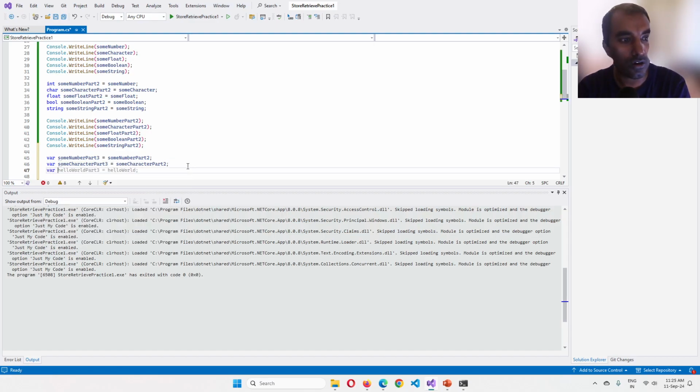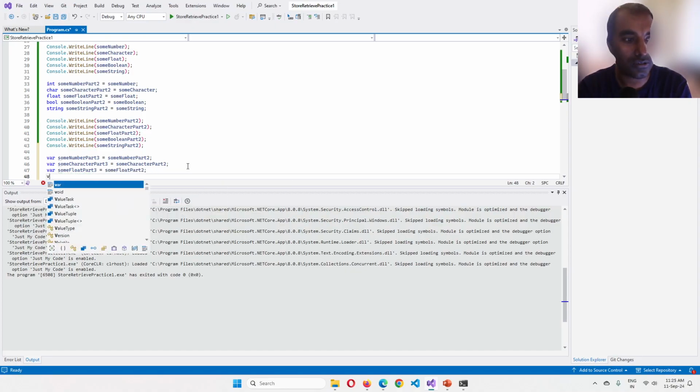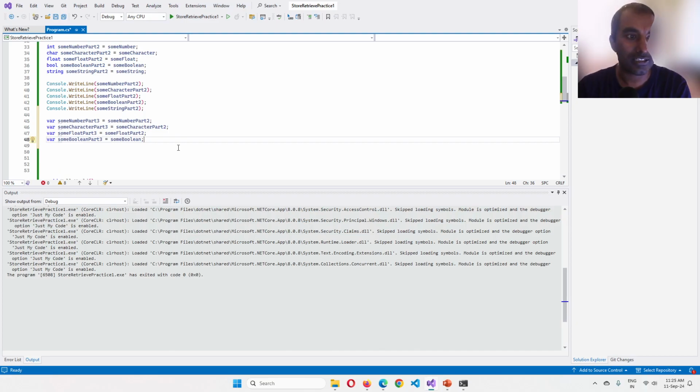So I can say var some float part 3. I don't have to check or worry about typing things. I can just say some float part 2. And some float part 3 will automatically become whatever type the target type is. So that's what I like about var. So you use var when, even if you know the type, it just makes it faster.